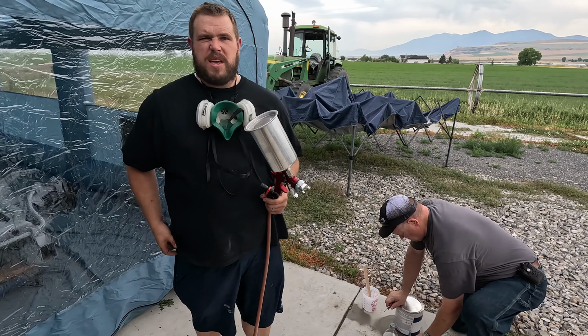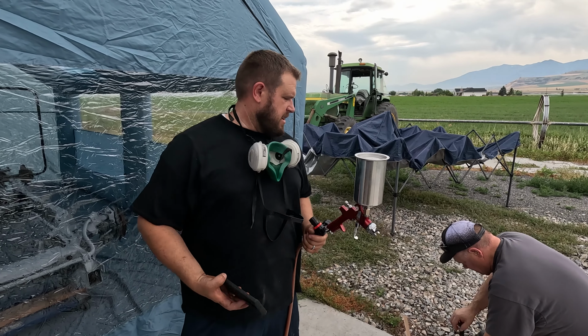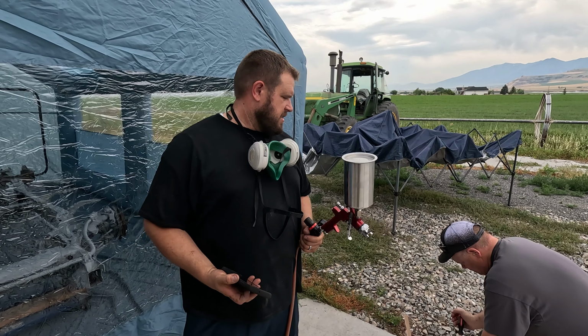And I got it set to 40 PSI. I got Dad opening up the paint can down here. I'm opening up a can. He's gonna open the whole can. I don't know, the whole can. I'm opening it. Oh, look at that.